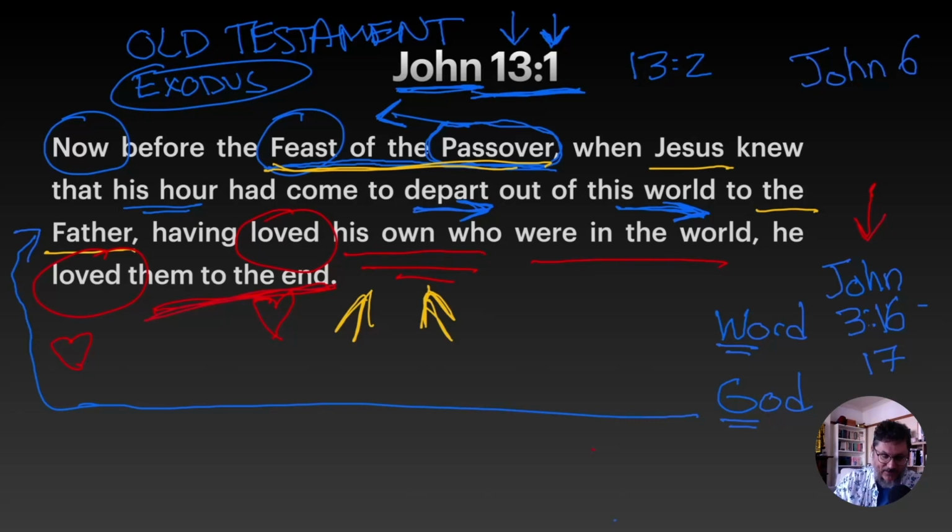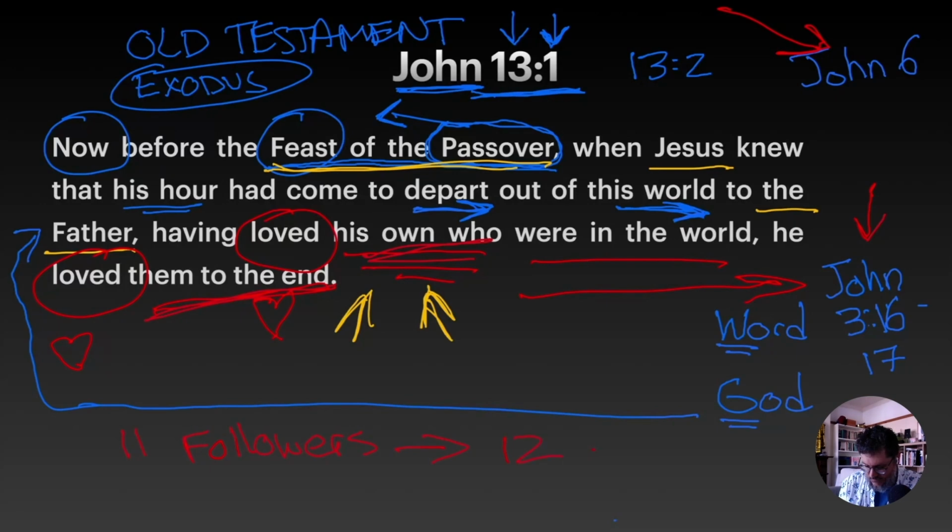There are 12 other chapters that deal with Jesus' life and his ministry, his work while on earth. So this is set in that context. And so once you do that, then you can ask questions and also see in the wider context how these questions are answered, such as, who are his own? We looked at John 6 and John 3, just to see more of who his own are. You can also see in the rest of John chapter 13 that his own include 11, what we would say, followers.